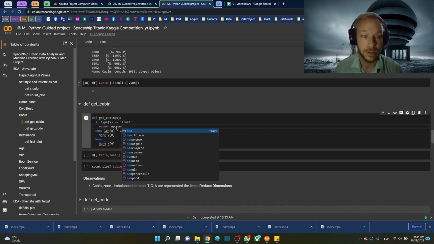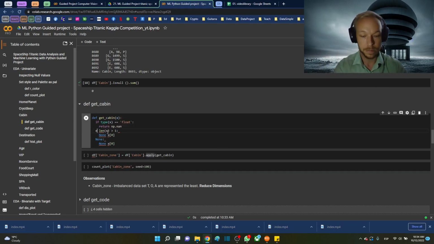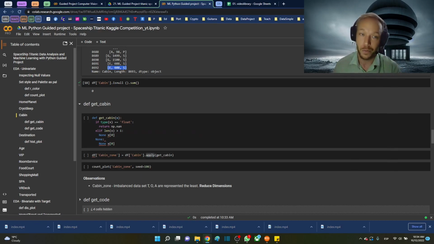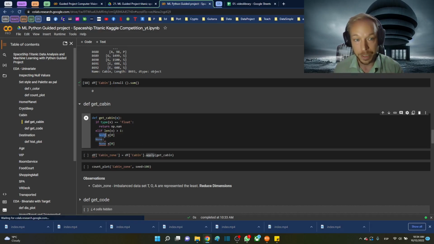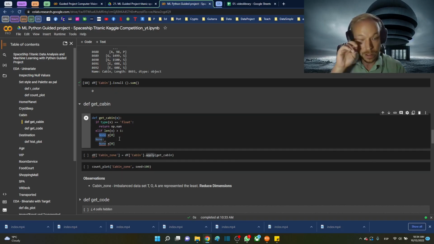So we're going to return a null value if it's a null value, because there are some that are null values. Okay, we're going to go else if length is greater than 1, right? So it's not just one value, it's a list. It's this list because there are some values. What I found is that there's only one value in there. So we had to make this conditional statement for that. So if it's more than 1, what we're going to do is we're going to return x equals 0, else return x. And then I just wanted to get it, it's just one value, but I wanted to get it out of the list. And so here we're going to return x equals 1.